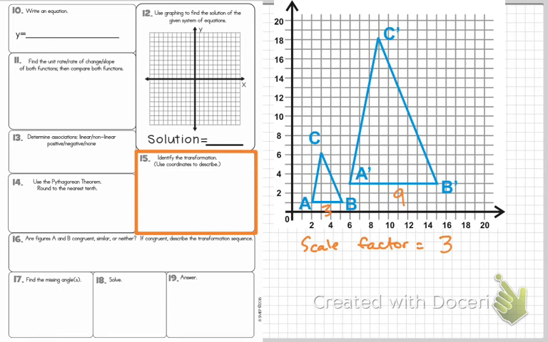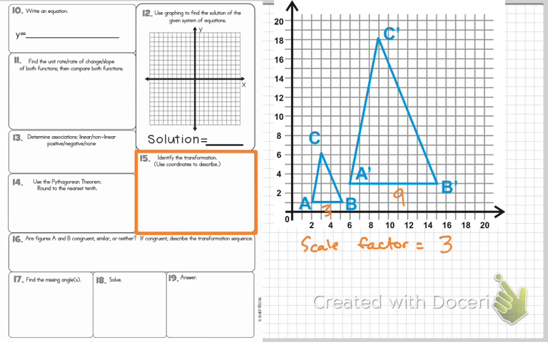So my scale factor is how did I get from my original shape, line AB, which was 3, to my new shape, A prime, B prime, which was 9, and I'm going to simply multiply that by 3. Now, if I try to measure those other sides, this is going to become a little bit difficult because I'm working with diagonal lines, and so that's pretty tricky to measure out.